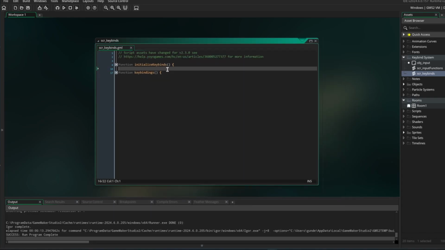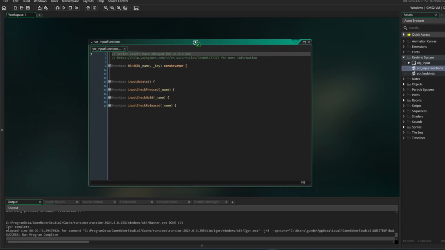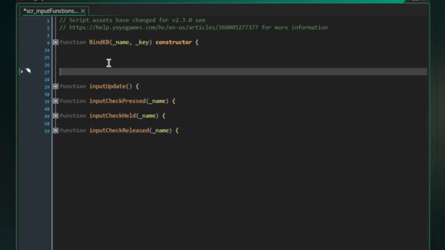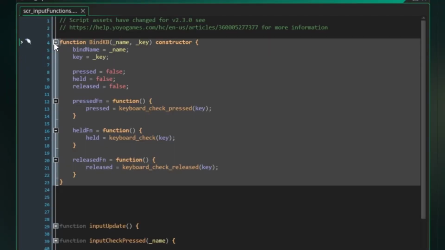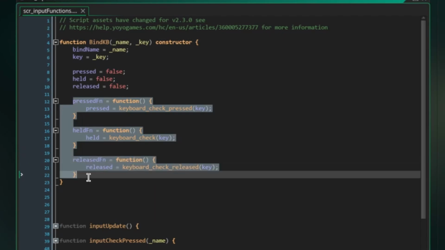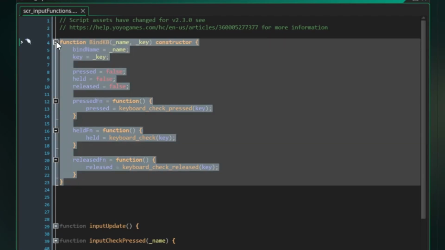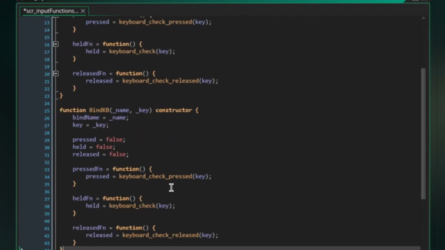So the last thing we need to do in this video is create the other keybind structs. So now we can only make keybinds that are for the keyboard buttons. So now go into your script input functions and we're going to make a couple other keybinds. So they all work relatively the same. They all have the same function names because that allows us to call the function in all of them regardless of what type they are. So we can just copy and paste the keyboard keybind and let's make a mouse button keybind.